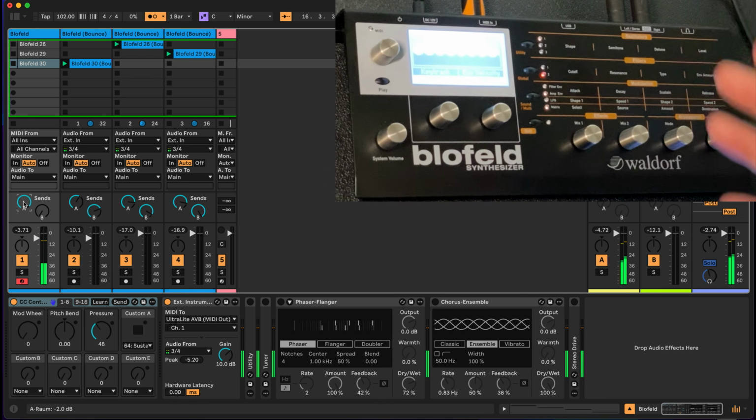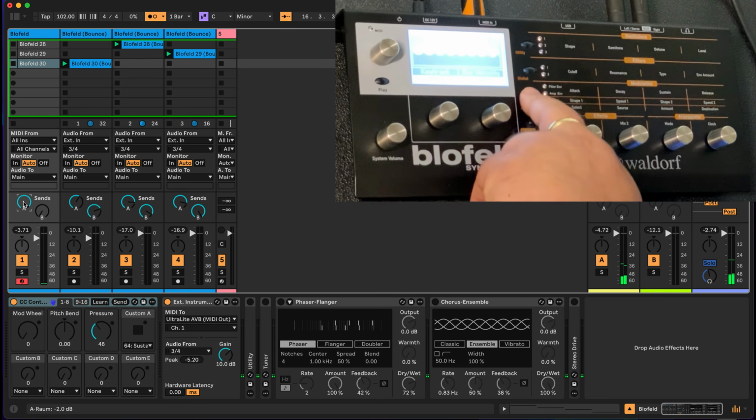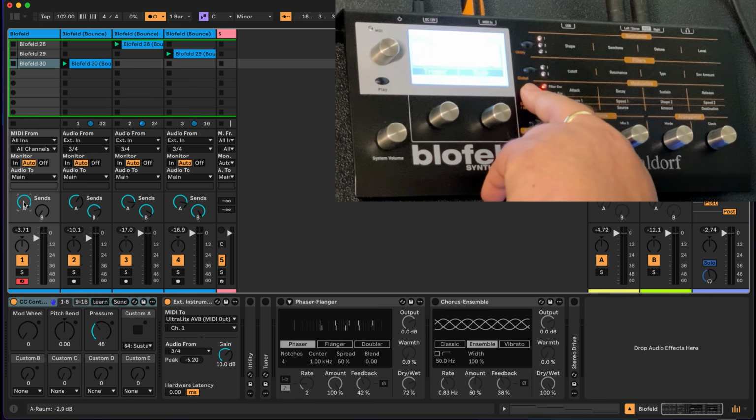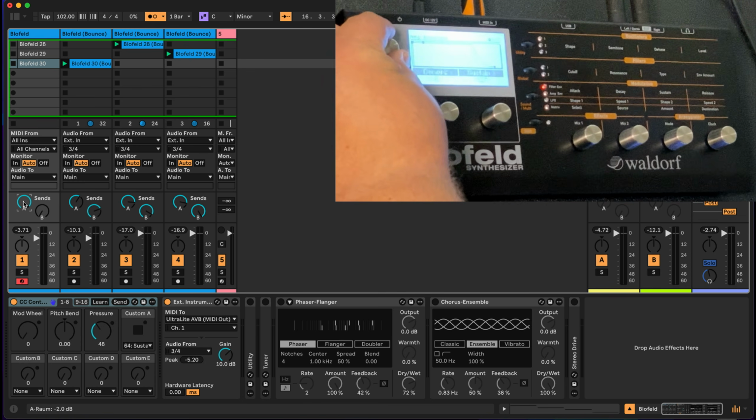So I don't know whether we're having any effect on this or not. It's not obvious. So let's go navigate the matrix on the panel to envelope 3.